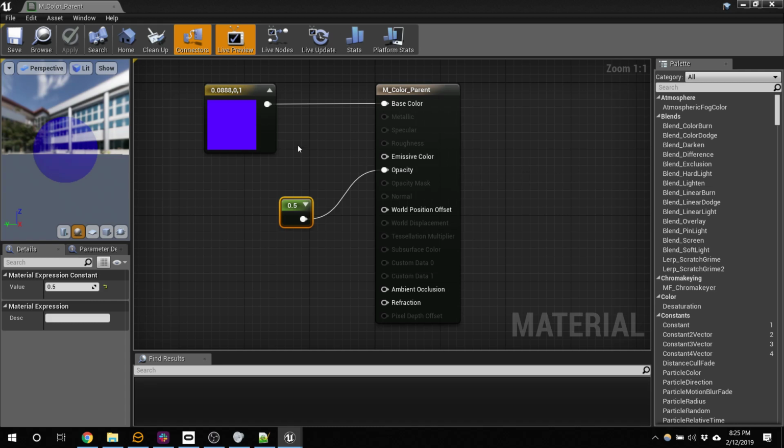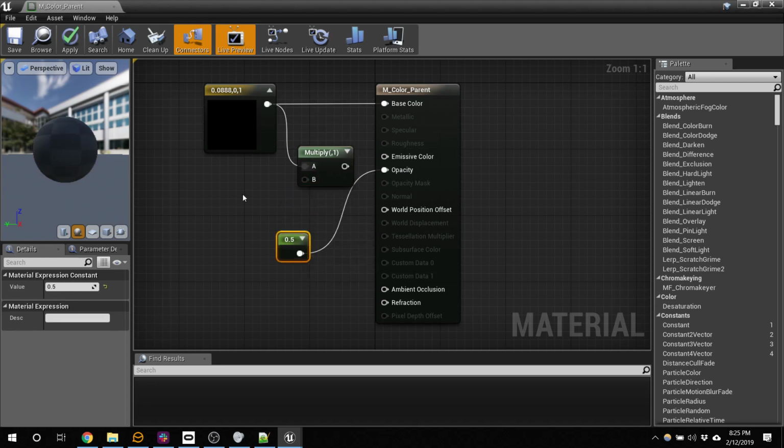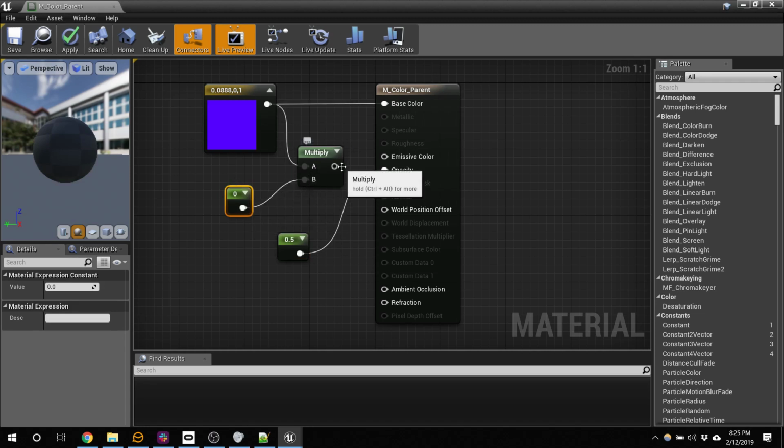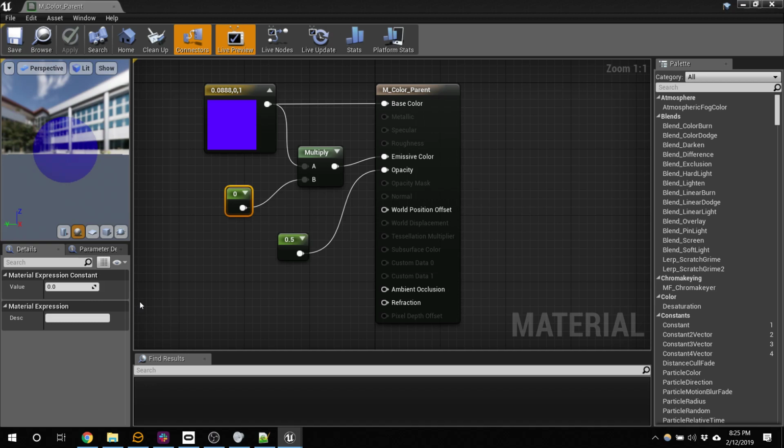So I'm going to hold down M and click, and I'm going to multiply purple by some sort of number. Click on 1. Now if I just do this in the emissive, it's going to be black, because I'm multiplying a color by 0, which is 0. So it's now a black material. In the same way, if I multiply by 1, it would just be that color.